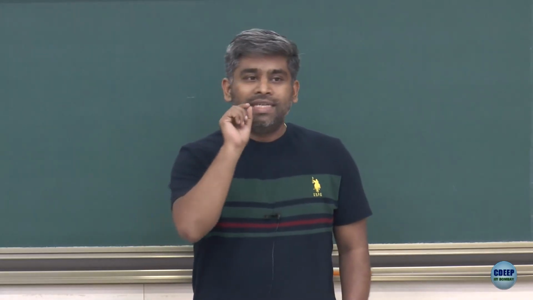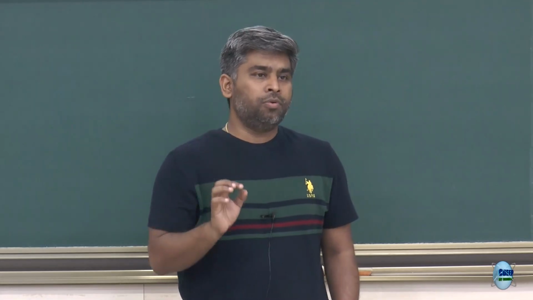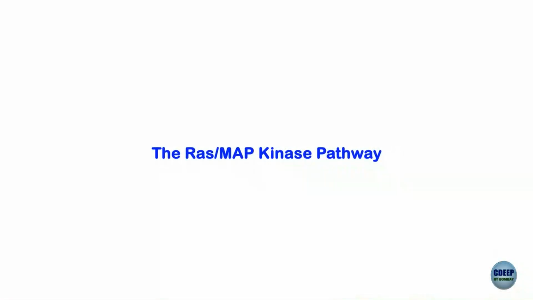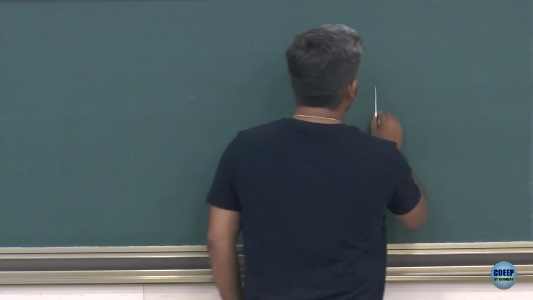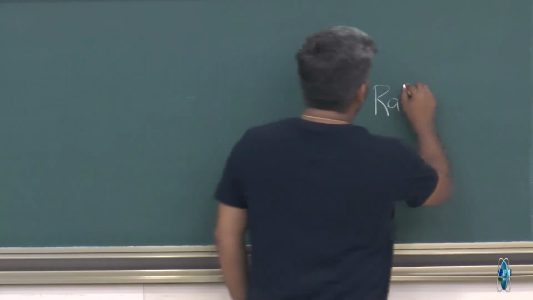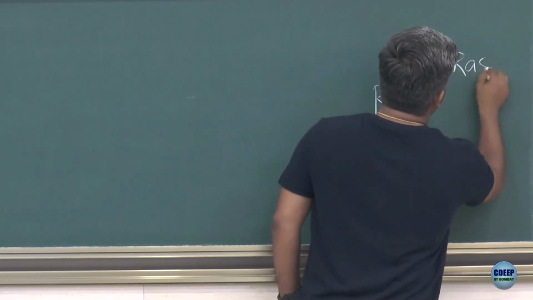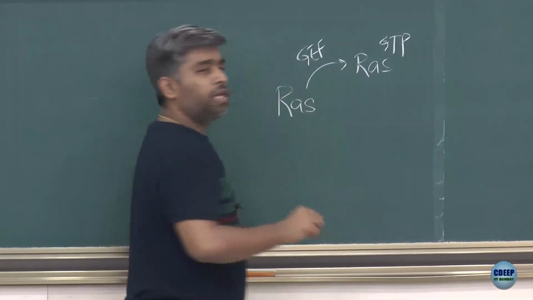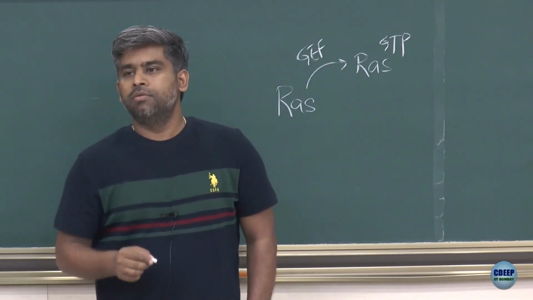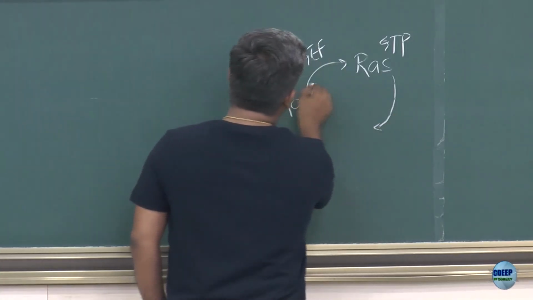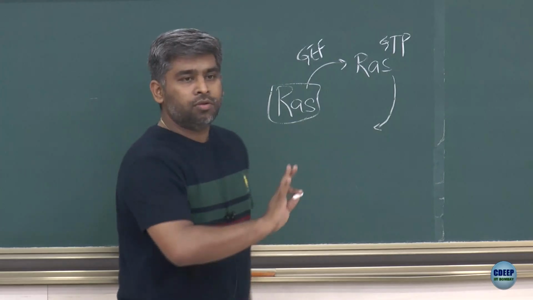Meaning, if GTP goes and binds to this RAS protein, there will be a protein called GAP. You guys know GAP? I think Aniket had shown once the GTPase cycle, no? So we have RAS, then you have RAS GTP. That's when your GEF will come. I am just drawing this RAS as a nucleotide free state. It is not bound to anything.